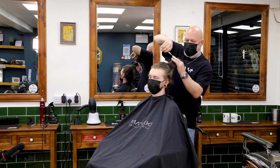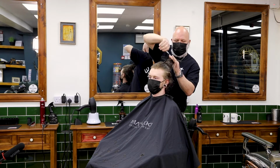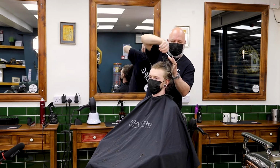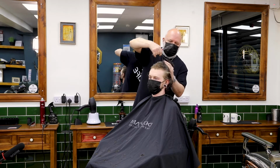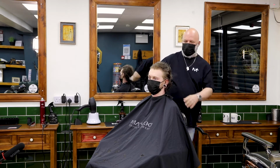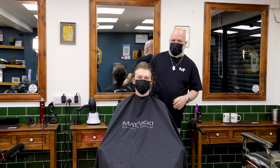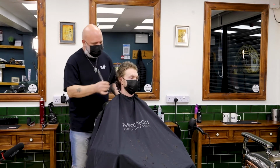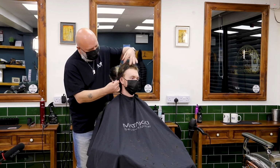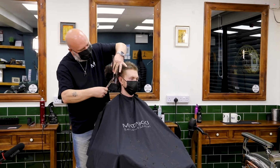I was just talking to one of our colleagues, and we were talking about using scissors, and there's an amazing array of scissors on the market at the moment. And we were talking about what sets Matakki as a scissor company apart from the others. And I was saying earlier that there are lots of scissor companies that make really amazing scissors, but there's no company on the market that gives you complete customer backup, whether it's sharpening or health advice with your wrists and your back.